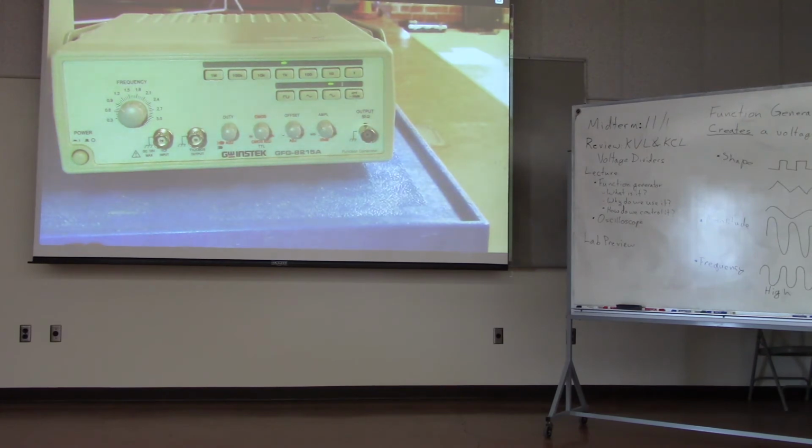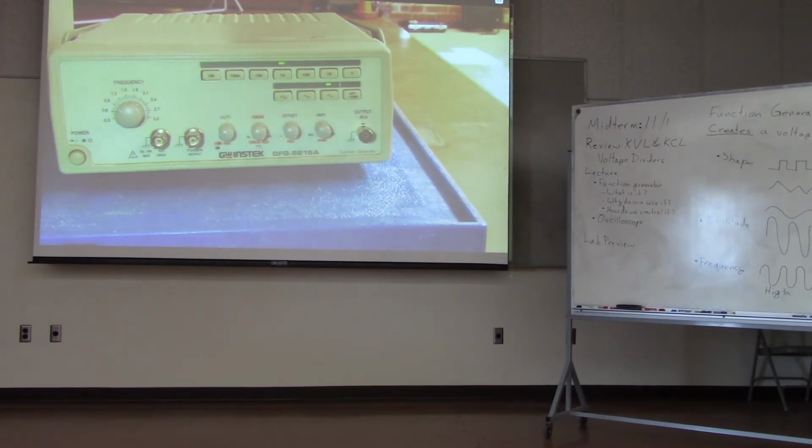The last thing we want to specify is the frequency. And we do that. There are actually two controls that work in conjunction to specify the frequency. The first set of controls is along the top here. These are the frequency range buttons. So this specifies what frequency range we're in. So right now, we're over here, we're in the 1K or 1 kilohertz range.